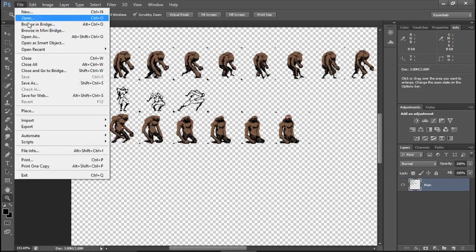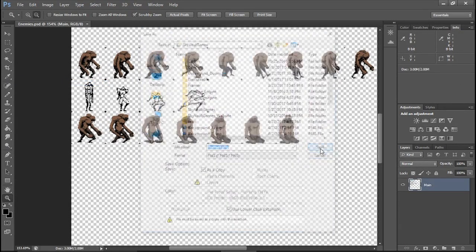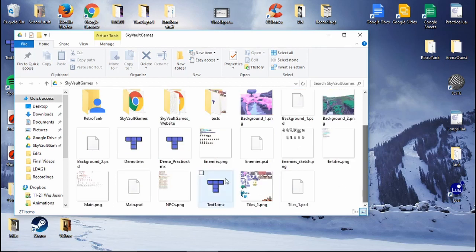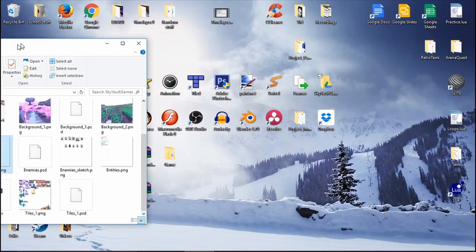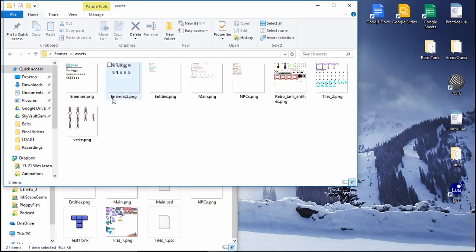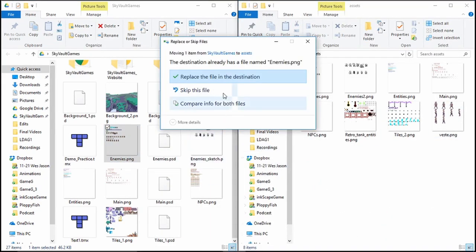So let's save that. Let's save it as, make sure it's a PNG. All right, and then we'll exit there. This one here. Yeah, no, I didn't open it. All right, so I'll put this over here. Oops, there we go. And we'll open up Framer, which has its own asset folder. Right there, and replace that.